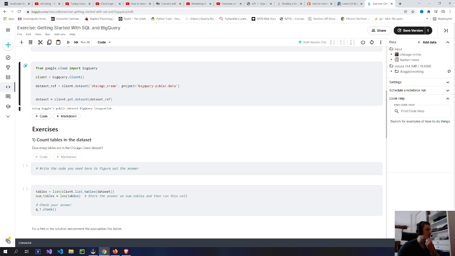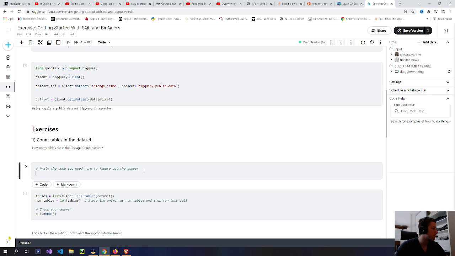Count tables in the dataset. How many tables are in the Chicago crime dataset? Oh, I didn't do this? Or did I here? I think I did it here. So I can do the list tables.